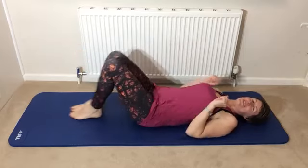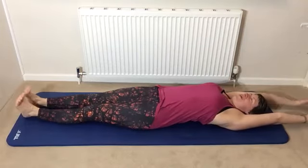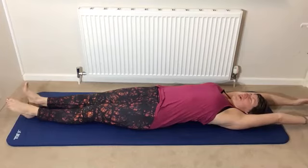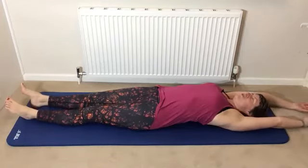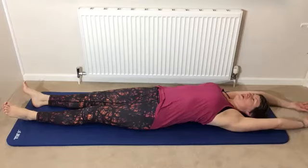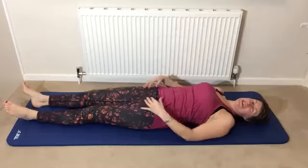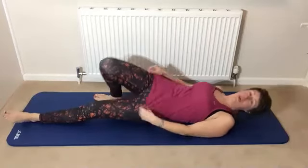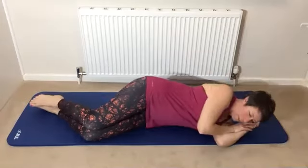We're going to move into a full body stretch, nice and long, legs out long, fingertips reaching, breath in, exhale and relax here if you can. Well done. On the next exhale, relax the arms down beside you and gently make your way onto your side as we move into the cool down stretches.